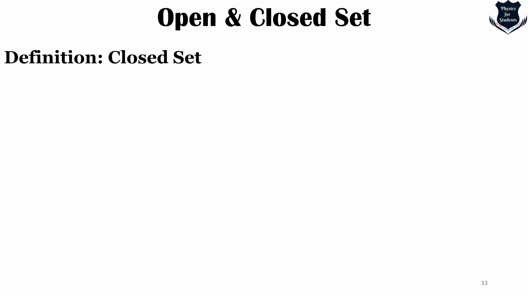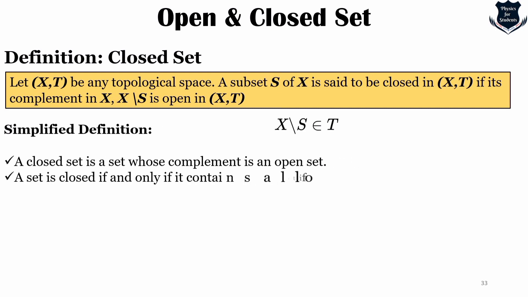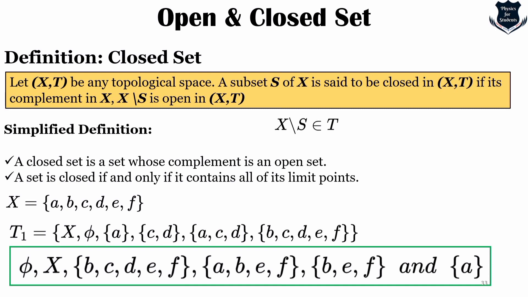Now we define what a closed set is. Let (X,T) be any topological space. A subset S of X is simply closed if its complement is open — it is just the reverse. A simplified definition: a closed set is a set whose complement is an open set, and it contains only its limit points. Taking our earlier topology example and rearranging, we find what qualifies as a closed set — by taking complements of X, φ, and the other members of T.